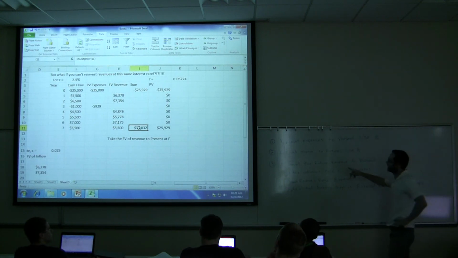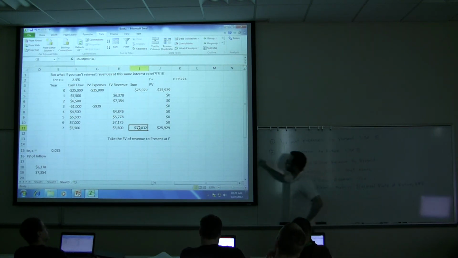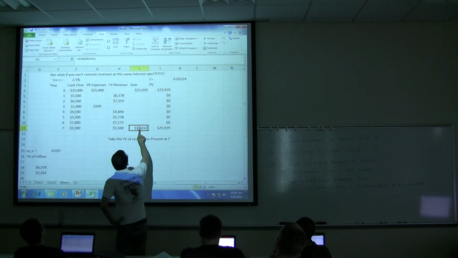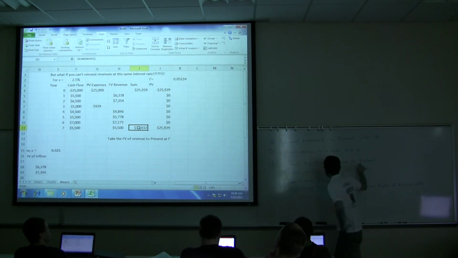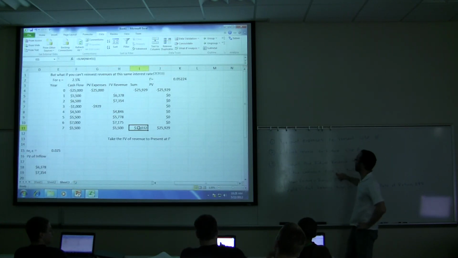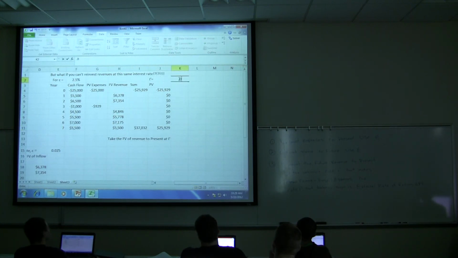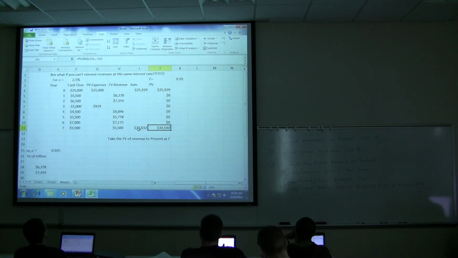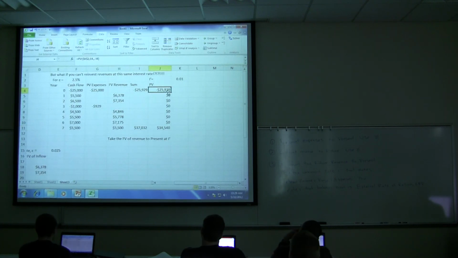Now step 3. Discount the future revenue to the present using the unknown interest rate i prime. I don't know what it is to begin with, so I've got some guess, 0.01 maybe, 1%. If you convert this future revenue, I take it from year 7 to year 0, what interest rate does it take so that it balances out the investment that is in year 0?